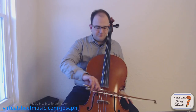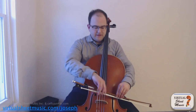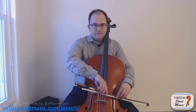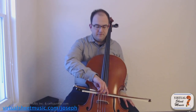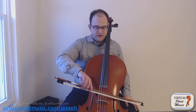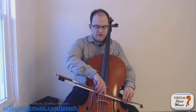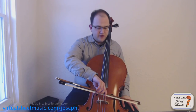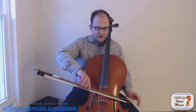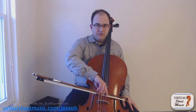We're going to first play a down bow and stop at that spot. Now we place our hand at that spot and play another down bow. That down bow should feel like you're at the frog, even though the frog's all the way back there. We play another bow, move our hand again, and play another down bow — each one should be equally powerful without much effort. And then the very last one, which is normally the weakest part of the bow, should now sound pretty full.